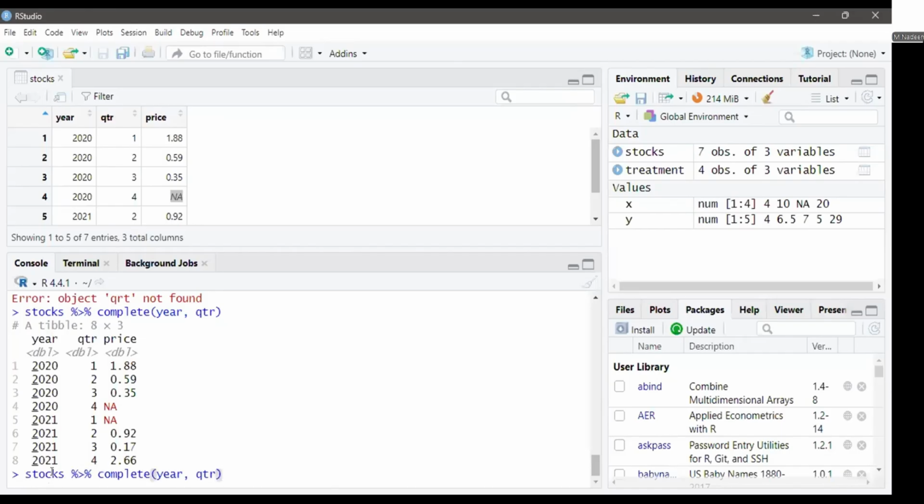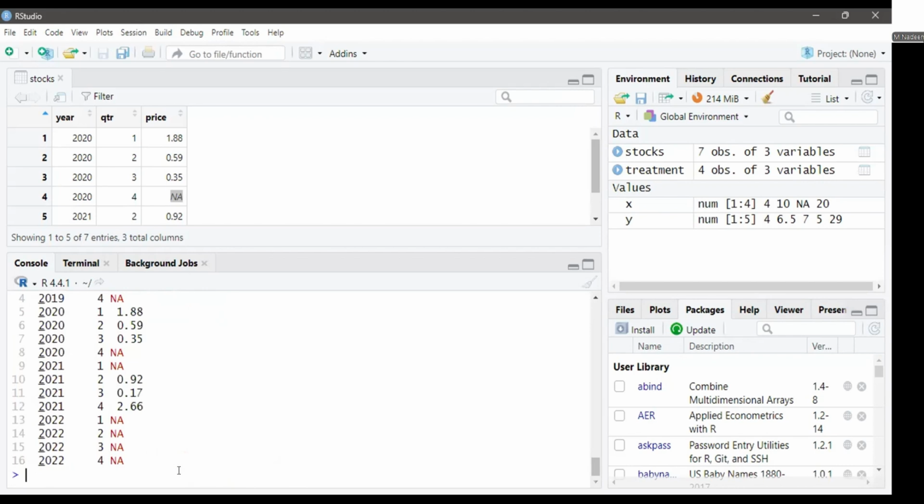For example, we go into the previous command and here we write year is equal to 2019 to 2022, followed by quarter. Now it generates the year's values, 2019, quarters 1, 2, 3, 4, and since the value is not there, it is generating NA.